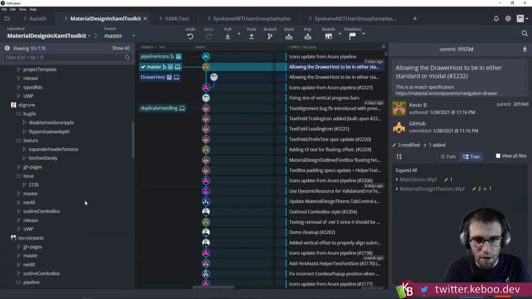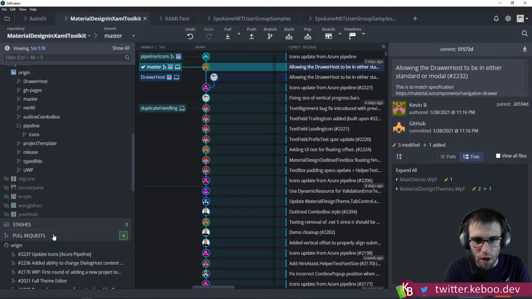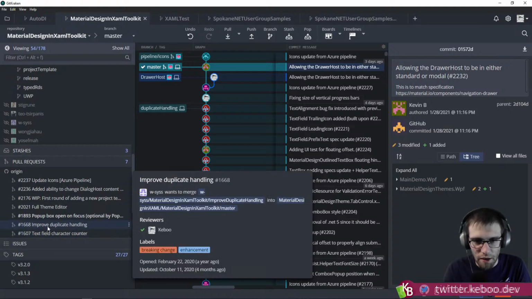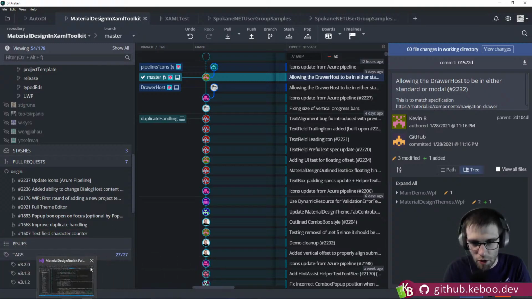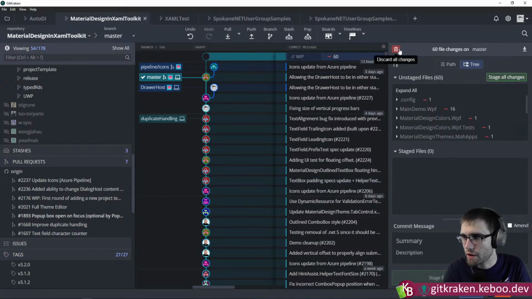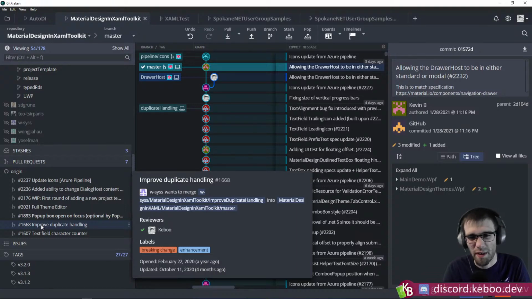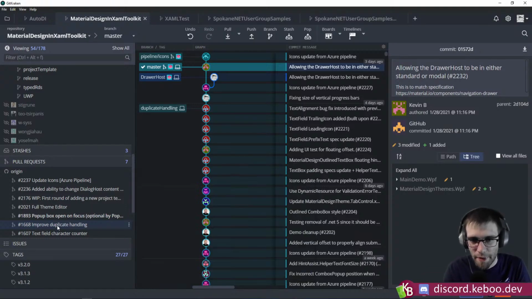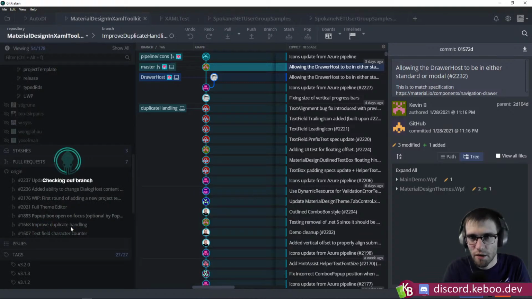Okay, so let's drop down into here. Oh boy, I got a lot of remotes. Okay, so PR 1668. And oh, what is your problem? Oh, because I am both debugging and have it open. One of the things to be aware of is, especially if you've got really disparate PRs where a lot of files are going to be changing, just shut down Visual Studio. It likes to hold on to stuff. You don't want that. That's bad. Okay, so let's jump here, and we're going to get a local checkout of this guy.